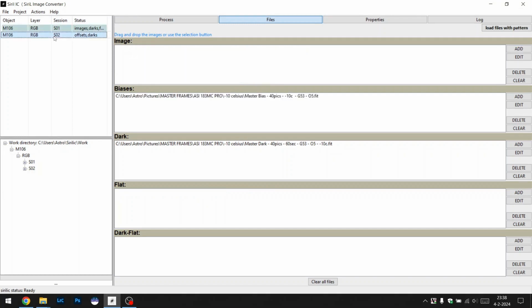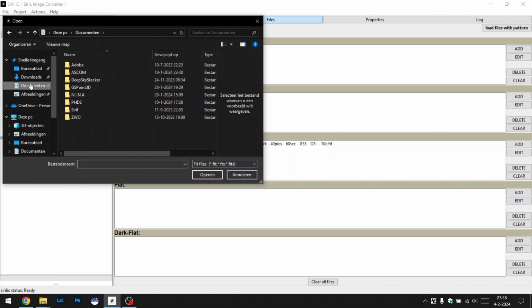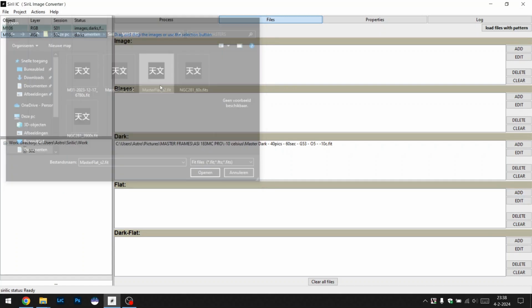And now the same for session 2. Remove the bias and add the flat frame, the master flat.